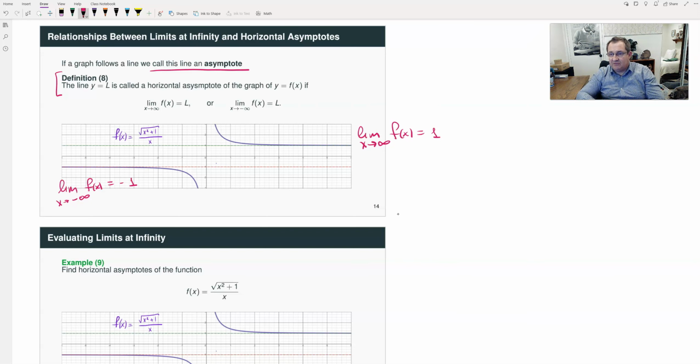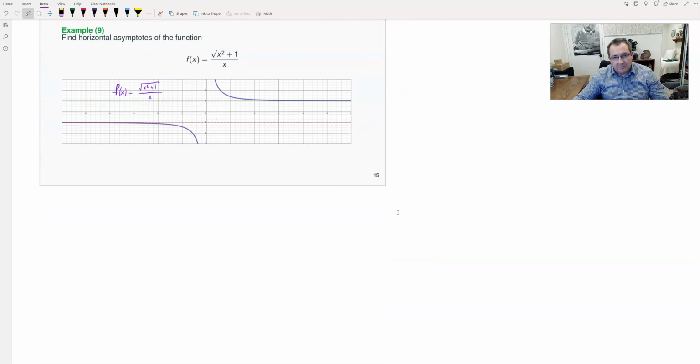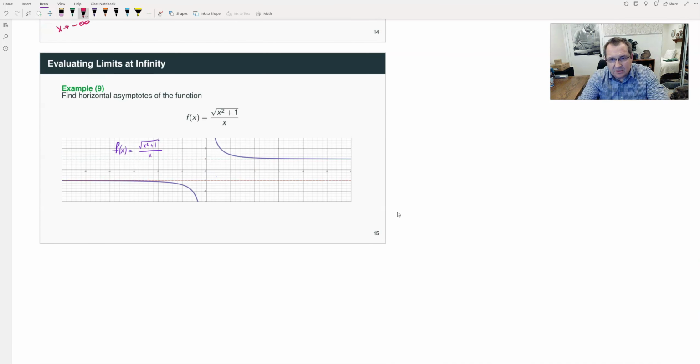Let us try to apply that definition to an example. We will look at that function, we will establish a limit and confirm that we indeed have an asymptote. So the graph suggests that we should look at two limits, the limit at plus infinity and the limit at minus infinity. So let's start with the limit at plus infinity first. Let's take a look at the limit of the square root of x squared plus 1 over x. As we look at this expression, we realize that we have an expression in the form large over large.